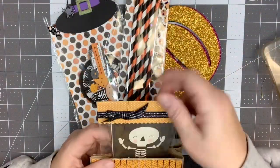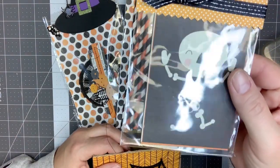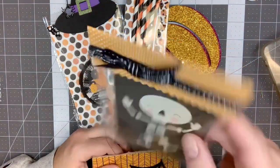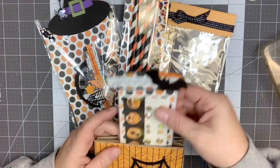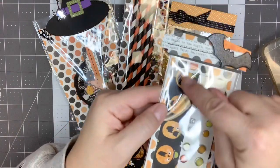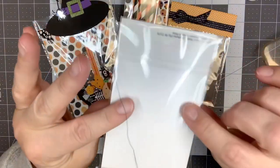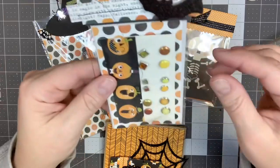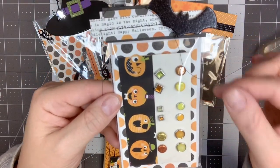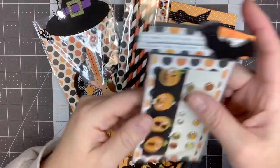I packaged up some straws and added some glitter, and I have a package of cut aparts that I included — this was from the Simple Stories collection. I just made a big topper and then used some ribbon to put across the top. And then lastly I have some brads that I kept on the packaging they came on, I added just a little strip of paper that coordinated with the papers I'm using, and then I repackaged it — these were brads from Hobby Lobby — and I added one of the embellishment pieces that I made last night and a chipboard bat.